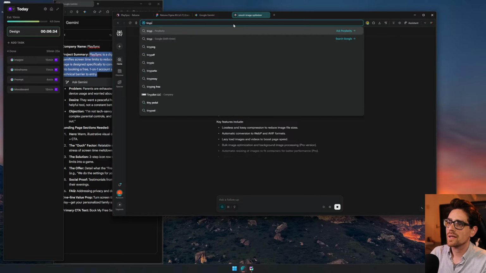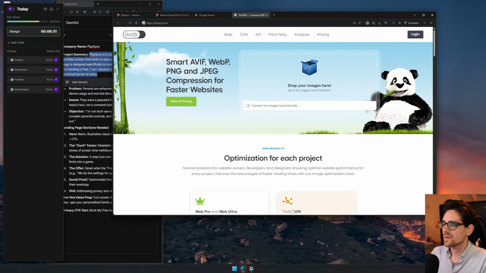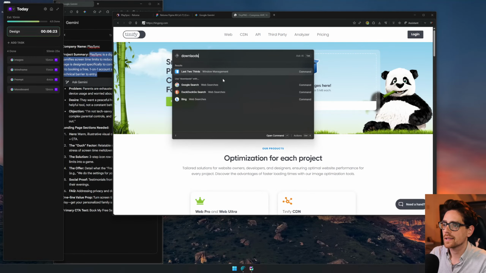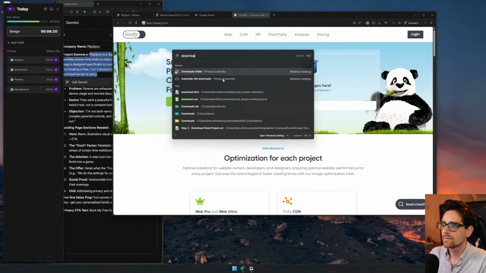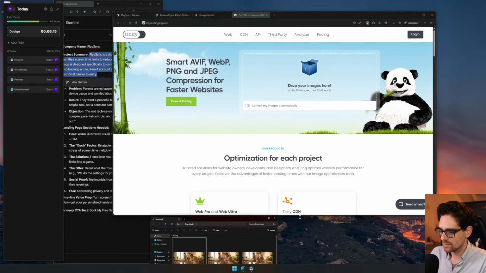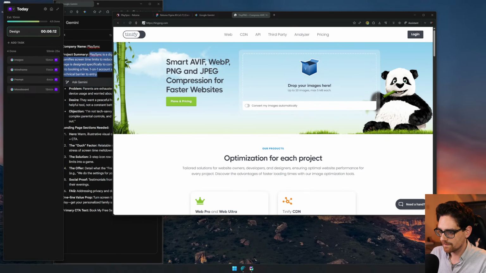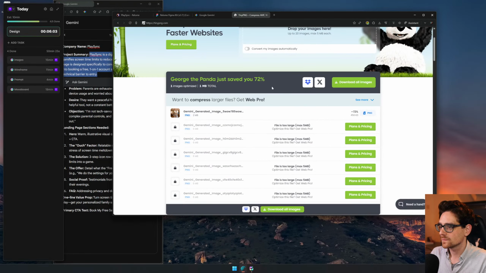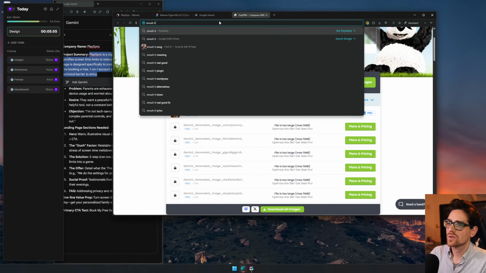Oh, of course, tiny PNG is the favorite way of converting images. Downloads. Let's see. Let's use all the images that we have downloaded except that one. File too large. We need to get pro. Oh, darn it. Smush it.